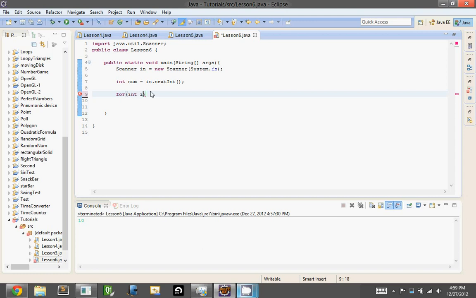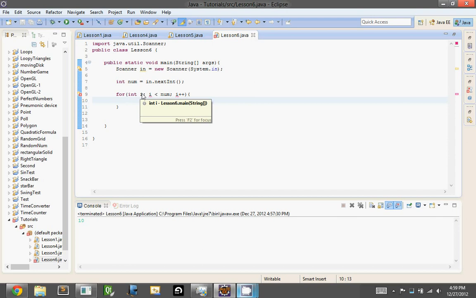Then you put in a semicolon. Now, you're going to say, well, i is less than num. And then you put in your operand, operator, whatever it's called. I believe it's the operator. Oh, okay. Sorry guys, I know I did it. So you have to set this equal to 0. You always have to set it equal to 0.